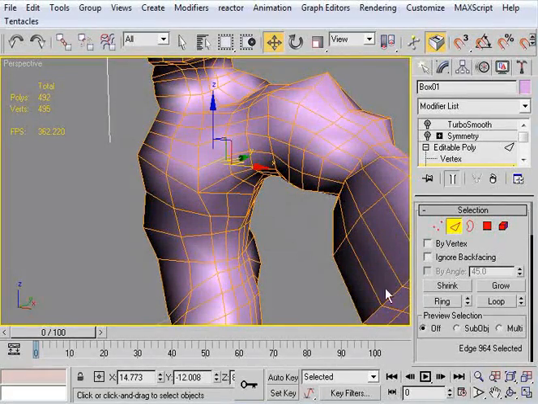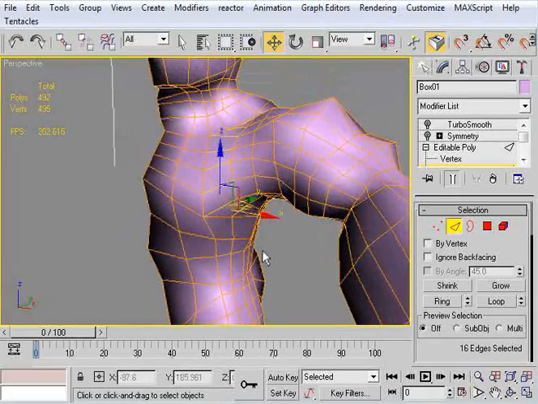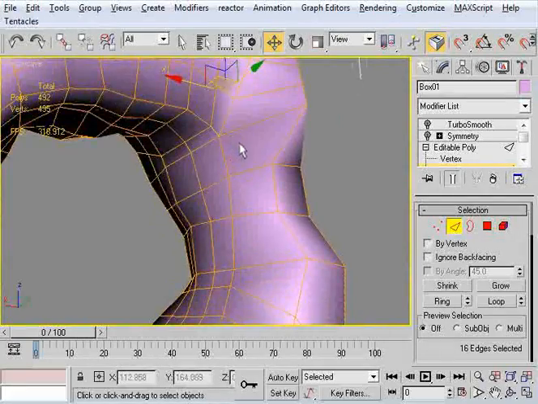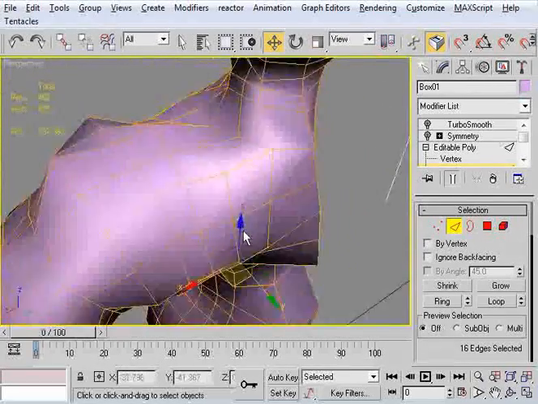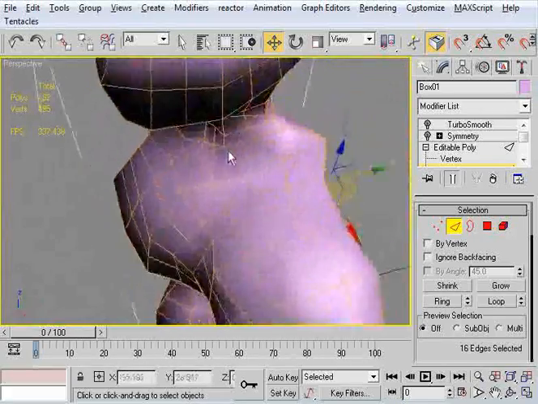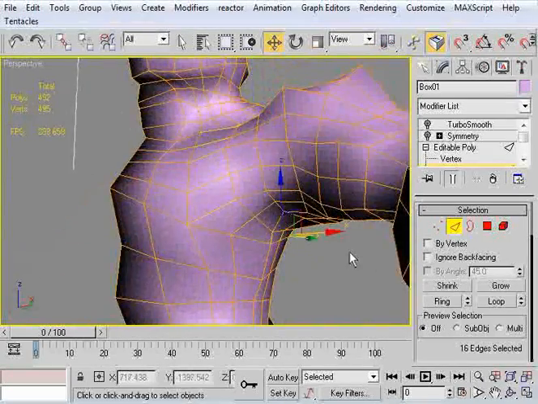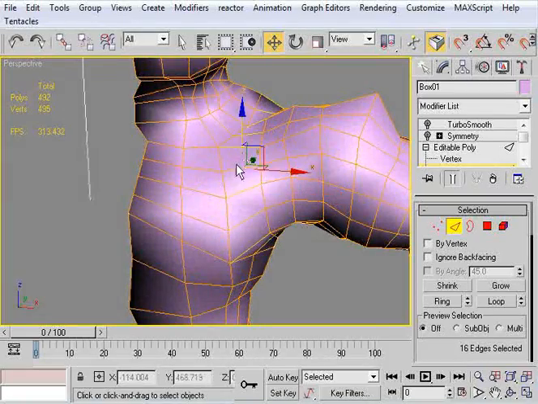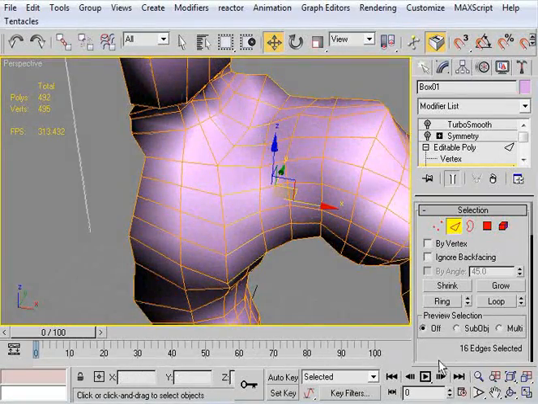So if I select any edge, ring it, and follow it around, how far does it go? That one goes all the way around, and there's no breaks. It's a complete thing. It comes back on itself. So that's a sign that in that direction the topology is smooth.